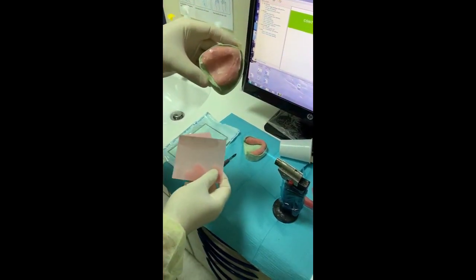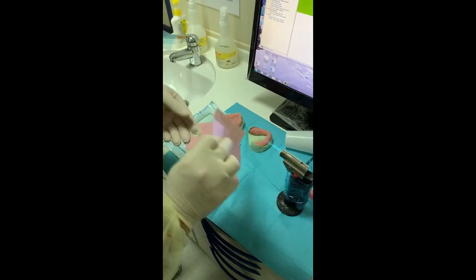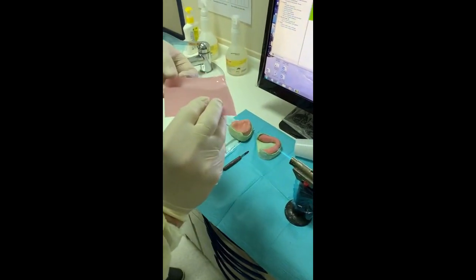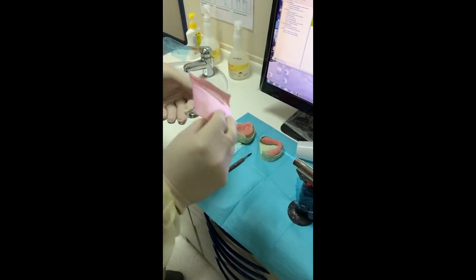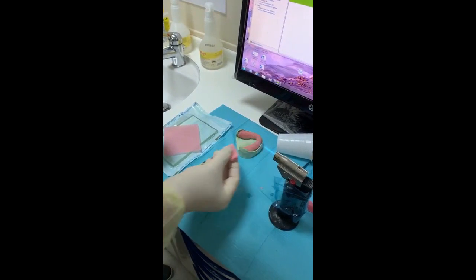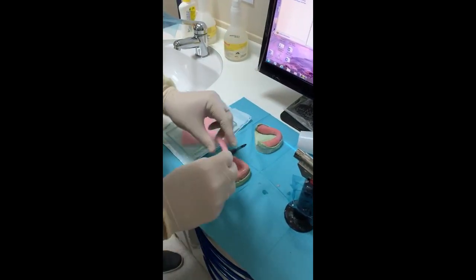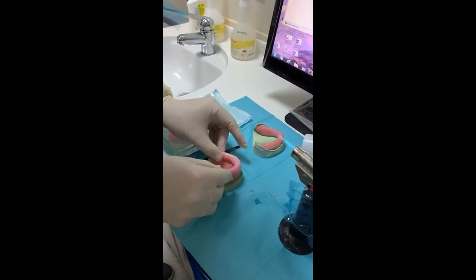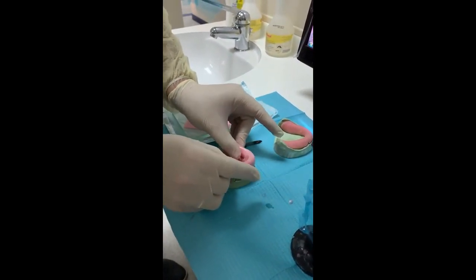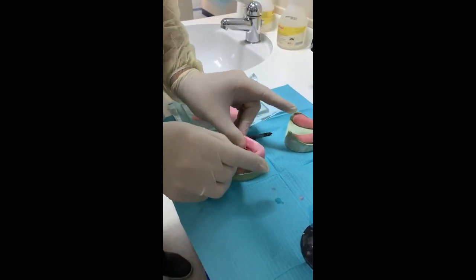We're having a base plate here, or the cast. So we start with the wax sheet, folding, heating, folding the wax sheet into a wax occlusion rim. Now, the sheet is folded. We start by placing the folded sheet onto the base plate.